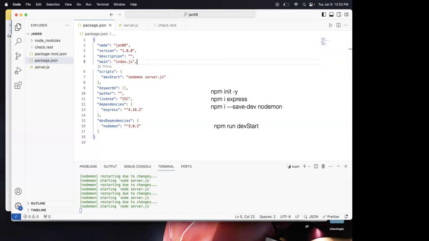Okay, Samina, I see your question. I am getting to that. So why do we use -y? Honestly, I haven't even thought about it like that, but I'm pretty sure there's an explanation. Let me just look into it. So npm init -y.